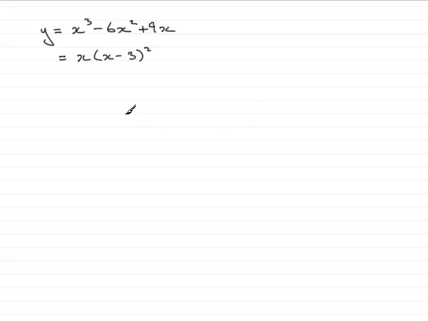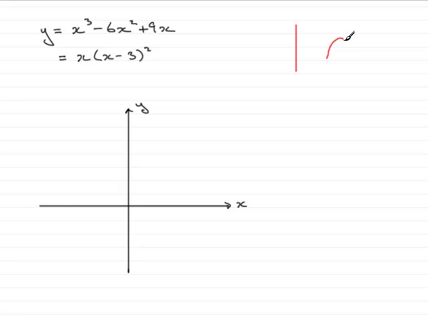Well, first of all, let's just put some axes down. Make sure you have some arrows on those axes, label them x and y. And what I notice is that we've got a cubic graph. It's a plus cubic graph, and you should know that plus cubic graphs have this kind of shape when they've got x squared terms and x terms in. So I'm looking for a graph having this kind of shape.